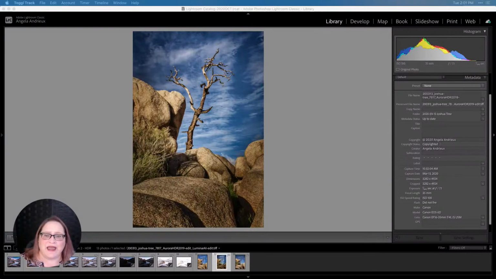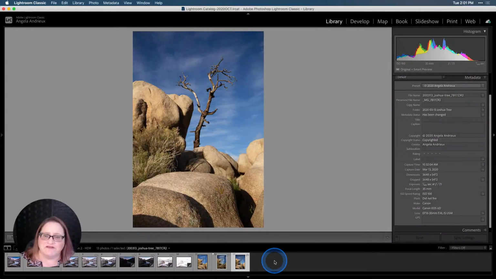And what caught my eye in this scene was this beautiful old gnarled tree. Something about it, the way it had grown, the trunk was twisted, and it just has so much cool detail, and I wanted to bring out that detail. And this is actually my after photo. Here's my before. This is my raw file, straight out of the camera, no other edits done.